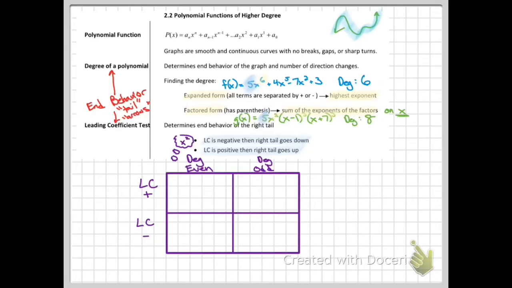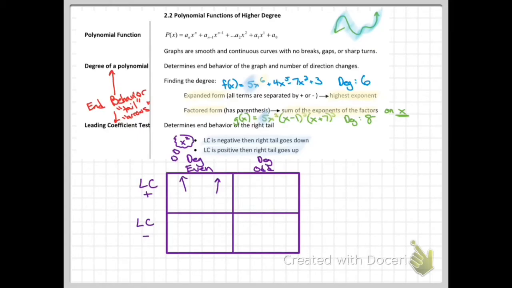So imagine a graph of x squared. If the leading coefficient is positive, x squared is a parabola, right? A positive parabola looks like this in general, right? The two arrows go up and then there's a vertex at the bottom. But we are just doing end behavior. So we get rid of the middle, and that would be my end behavior. The left arrow is up and the right arrow is up.